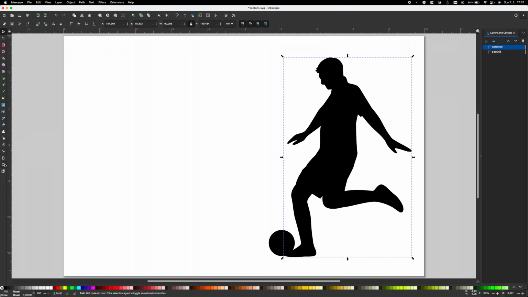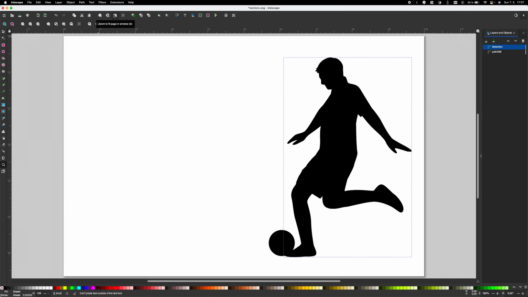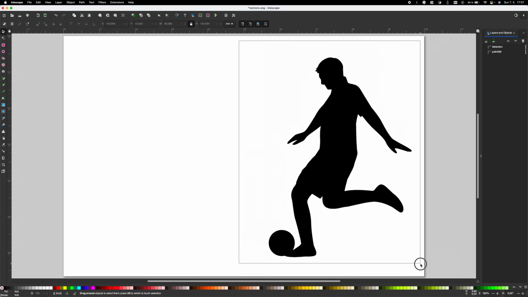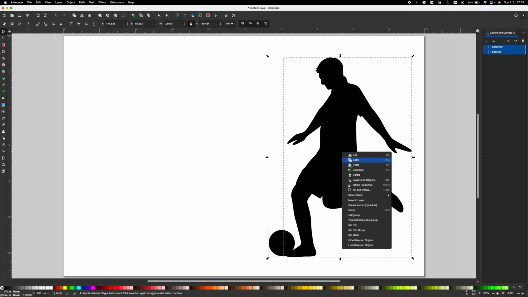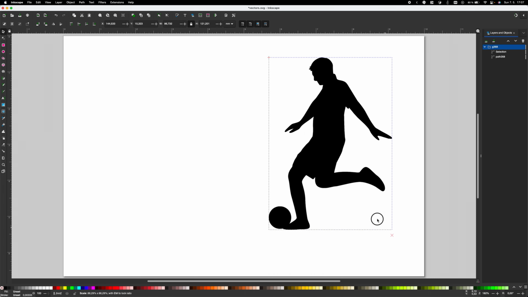Since this is a vector editor, I can zoom in and out as needed. This gives me room to create the part that gets into the cake. To make things easier, we can group the remaining objects into one. If we now lock the aspect ratio, we can shrink the image as needed.